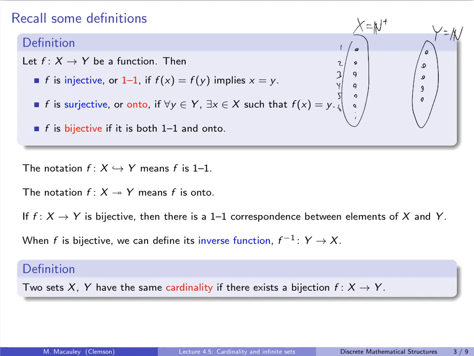So, and this is 0, 1, 2, 3, 4, 5, 6, etc. I should emphasize that just because we don't have a bijection doesn't mean that there isn't one. For example, we could do a naive thing. We could say, let's have everyone in X reach out and find the guy with the same name tag. So 2 shakes 2's hand, 3 shakes 3's hand, and so forth. If we do this, this function is not bijective because 0 doesn't have a buddy.